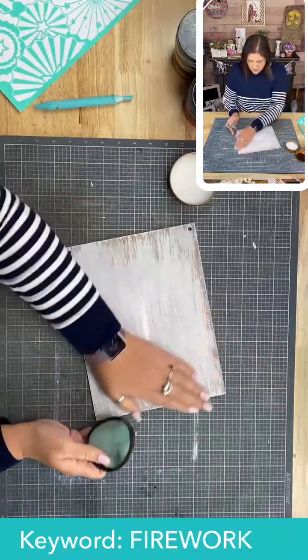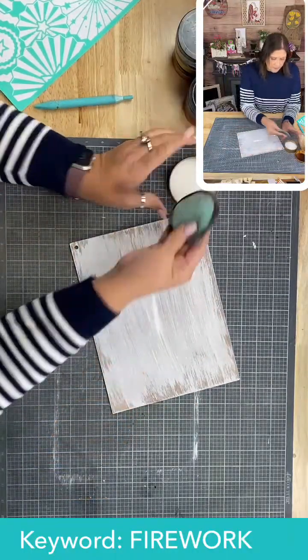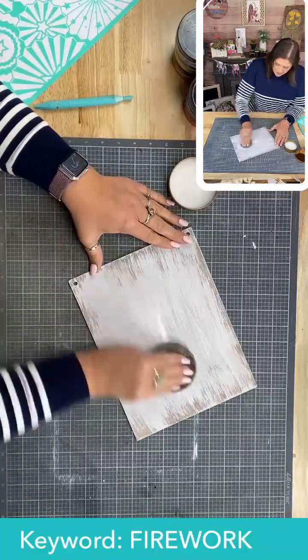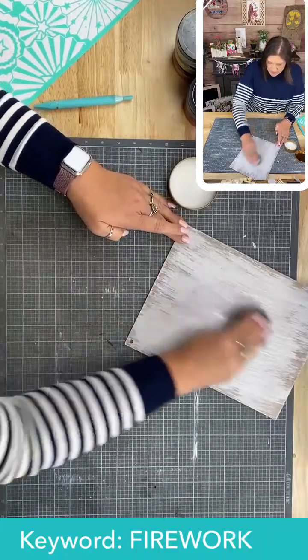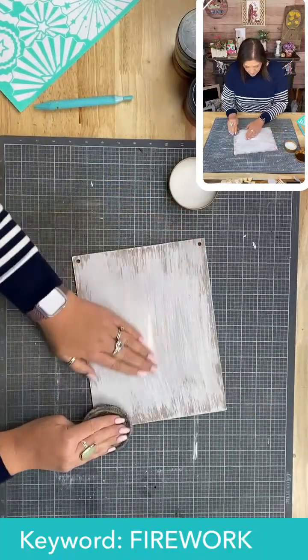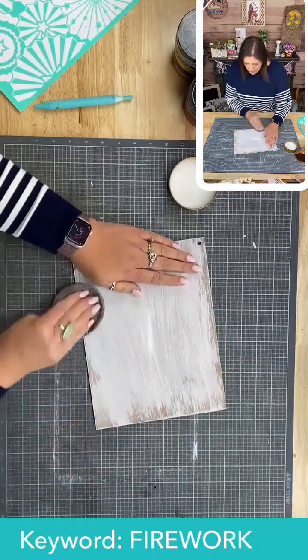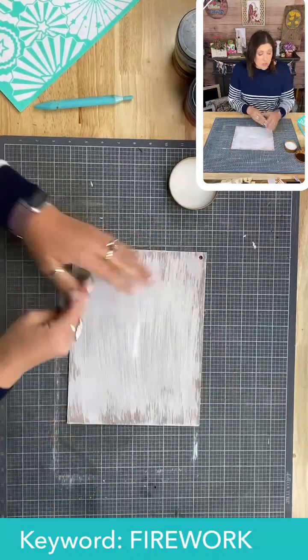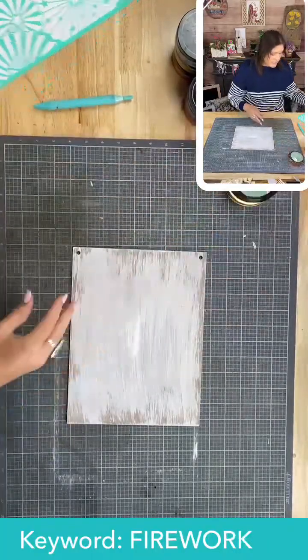Okay, it feels pretty good. I'm just going to get that a little more. That's a little bit thicker right there in the middle, as you can see. I just don't want that to pull up, right? Because our stencils are sticky backed, it can stick to things.